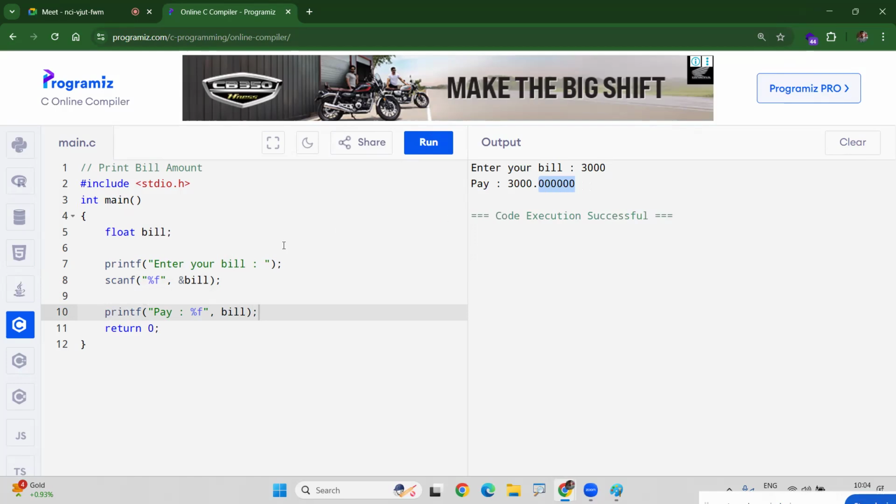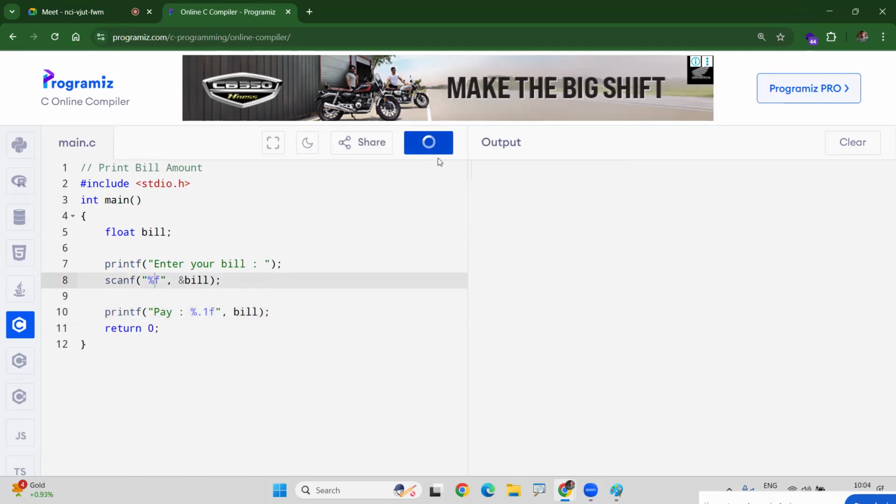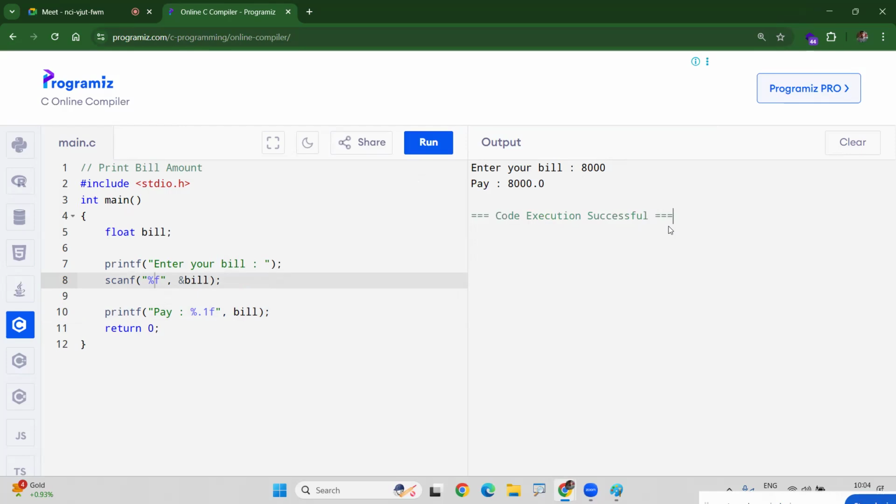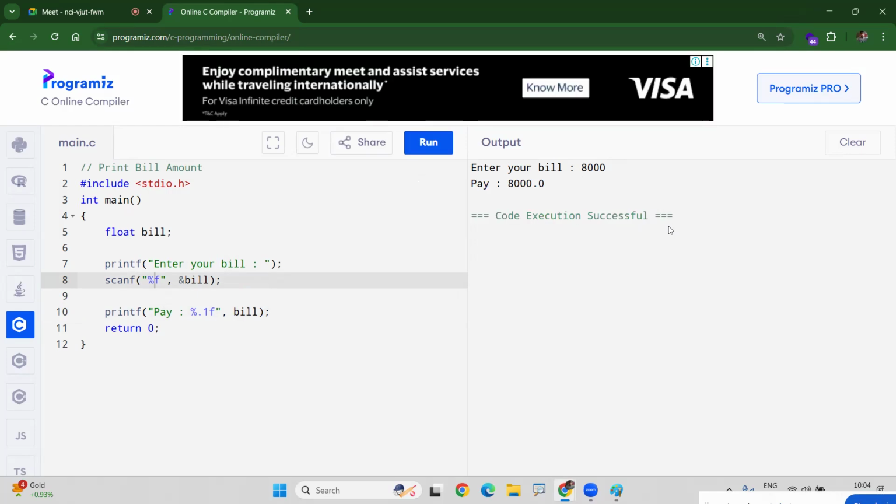Sir, why is this not required? You know already. Not scanf, print 0.1f. Don't use 0.1 in scan, only for printing. Let's say 8,000. Yes, please pay 8,000 rupees. Okay, this is the first case.